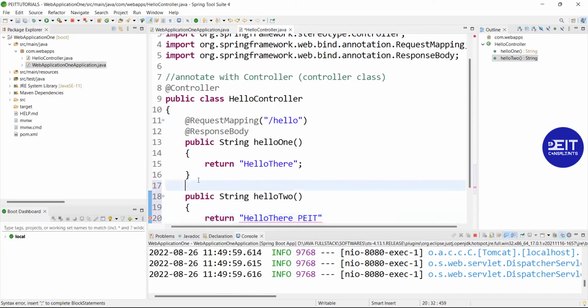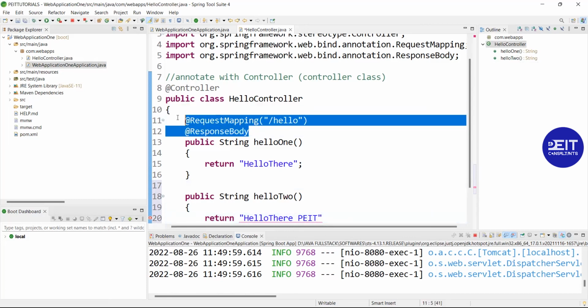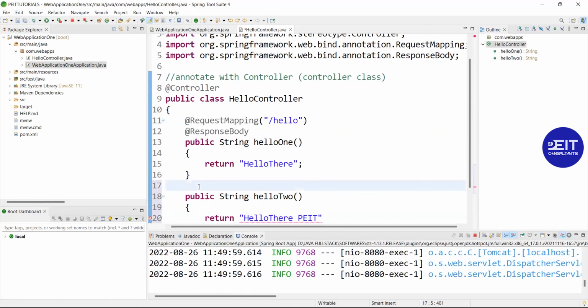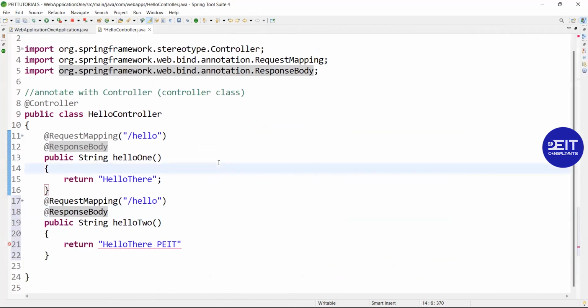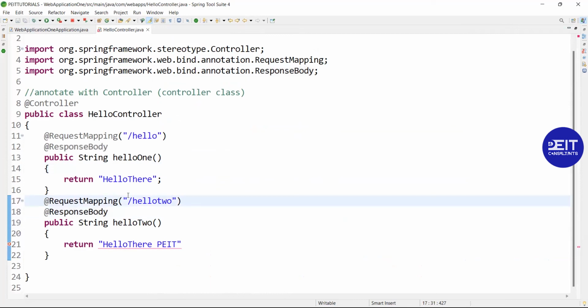And you can annotate again with request mapping and response body. And here, I'm just writing it as hello2. So somebody has to call this method. They have to use hello2.